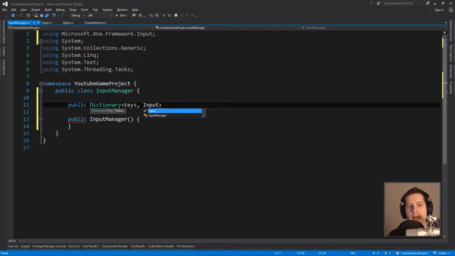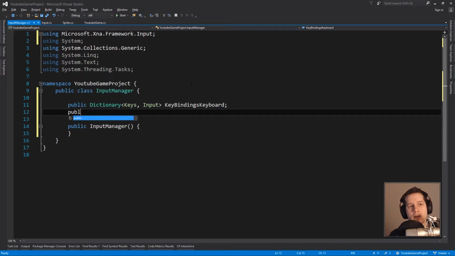And I want this to be translated later into an input, so we're holding in our dictionary a translation, like a key has been pressed, like W perhaps, and it's going to have a value, an input. We call these key bindings keyboard, because in XNA/MonoGame we have two kinds of inputs. We also have this called buttons, which comes from the gamepad. So I'm going to show that to you as well.